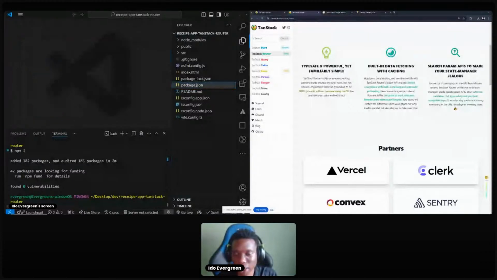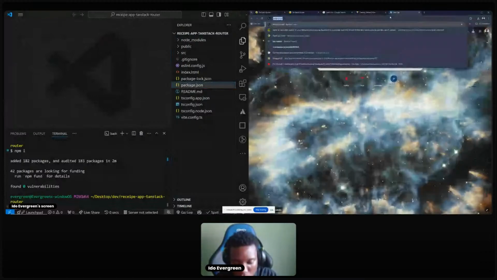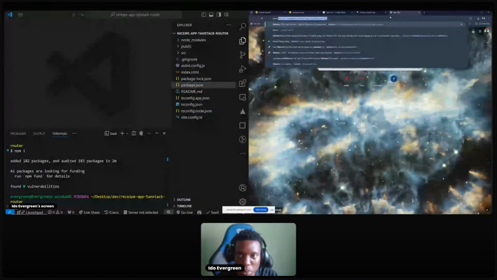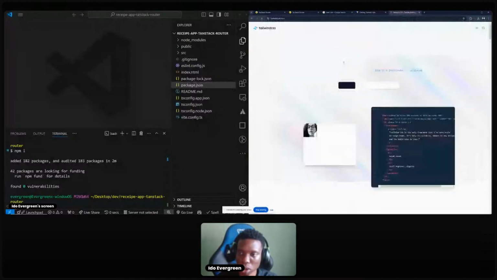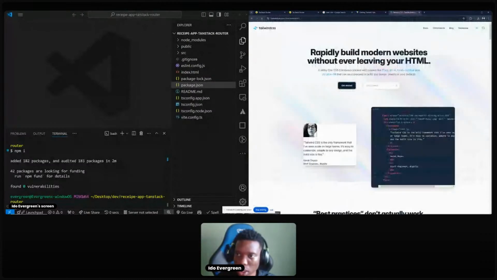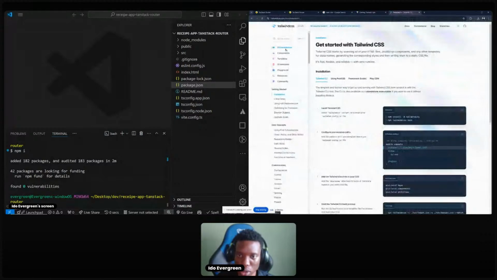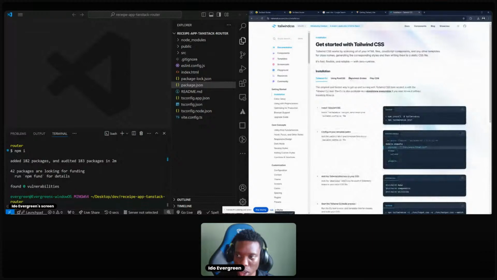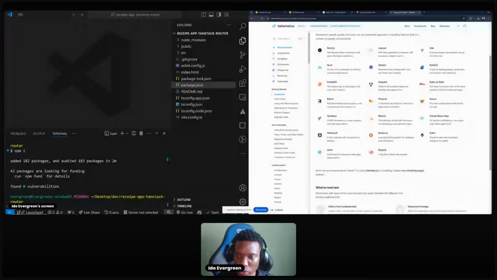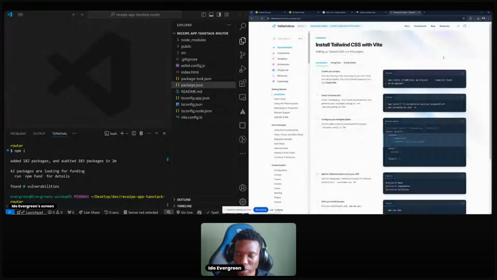So for styling, I mostly want to make use of Tailwind to style our application. So we just quickly see how we could set up Tailwind real quick. This shouldn't take much time. Get started. Resources. Installation. Yeah, I think this is it. Then we are installing for framework guide and we make use of Vite.